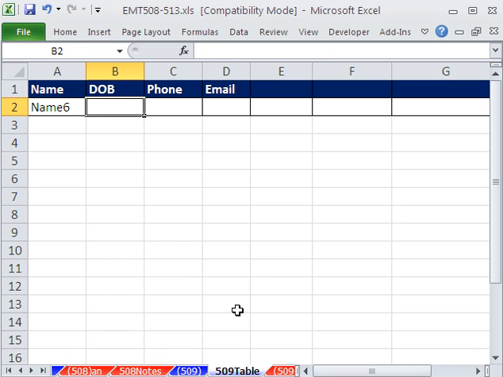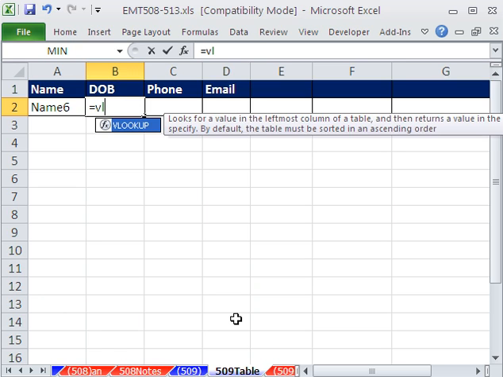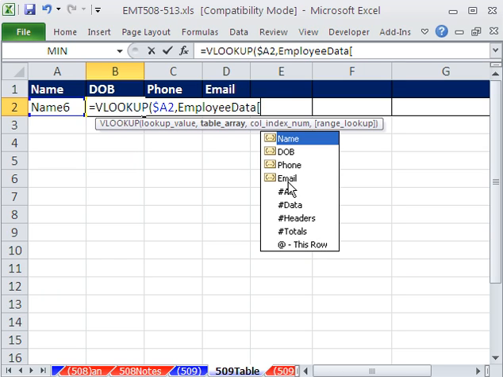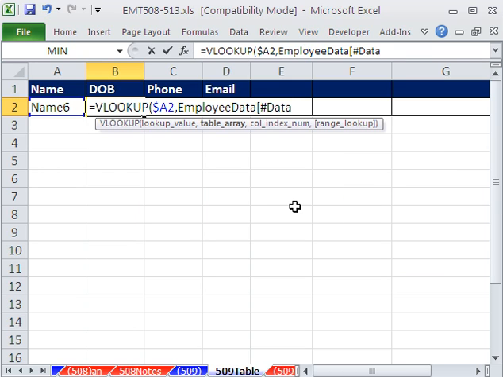Now let's do our VLOOKUP. Equals VLOOKUP. I'm going to click on this name right here, and I'm going to hit the F4 one, two, three times to lock the column, because as we move over here, we need that locked, comma. And now the table array, instead of highlighting the range or whatever, we're going to use table nomenclature. EM tab and then square brackets. We want the data, so we're going to click right there and then close square bracket. As soon as we do that, it doesn't show blue over here because we're on a different sheet and this is like a sheet reference.